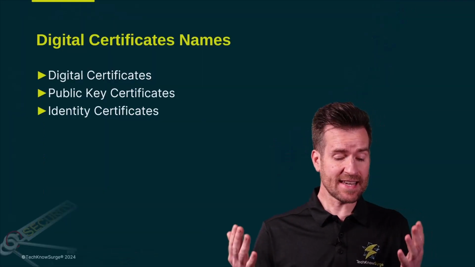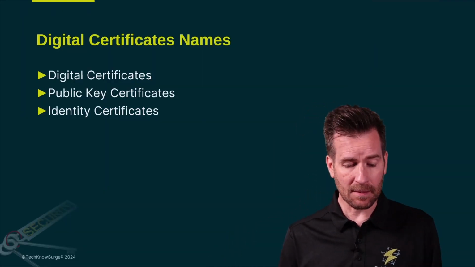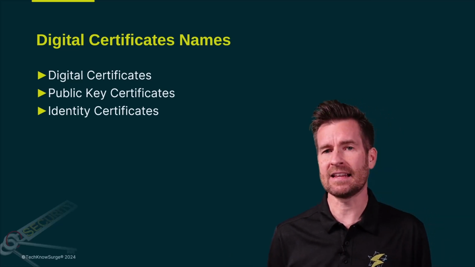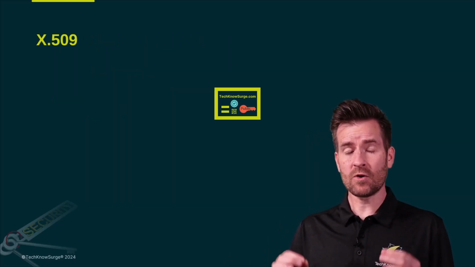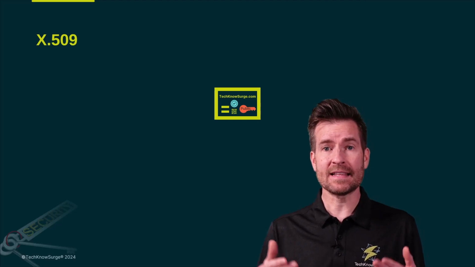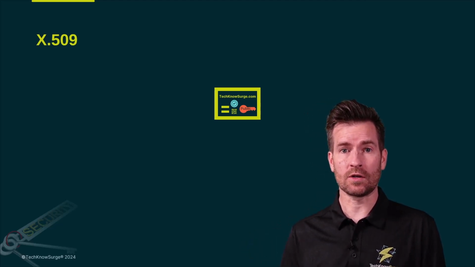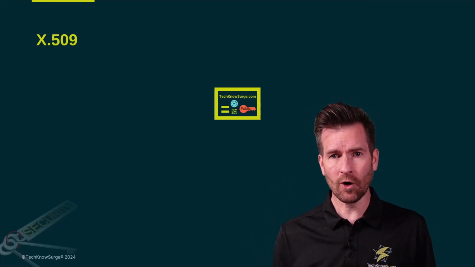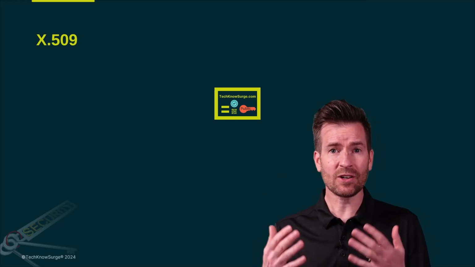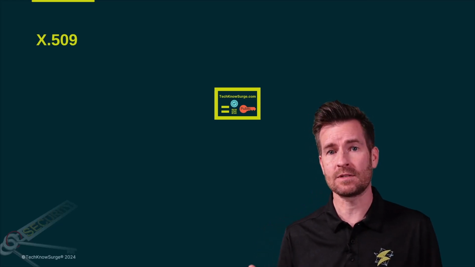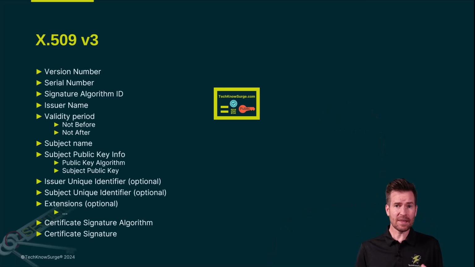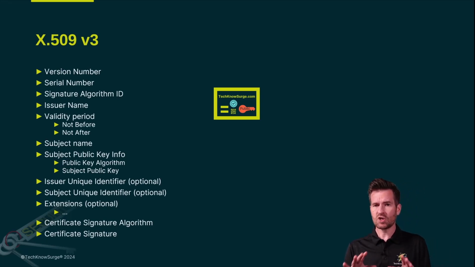Digital certificates can go by different names, such as public key certificates and identity certificates. X.509 is a standard that defines how digital certificates are going to look. So it defines the format of the certificates, so that way there's some consistency when it comes to these digital certificates. Some of the things that are included in the X.509, and specifically with version 3 of it, is the version number, the serial number, signature. So let's jump onto a certificate and take a look at these.